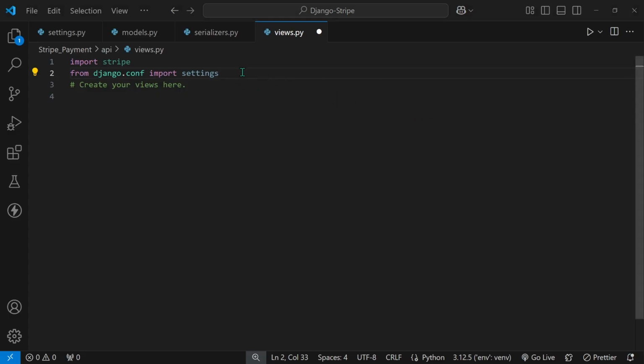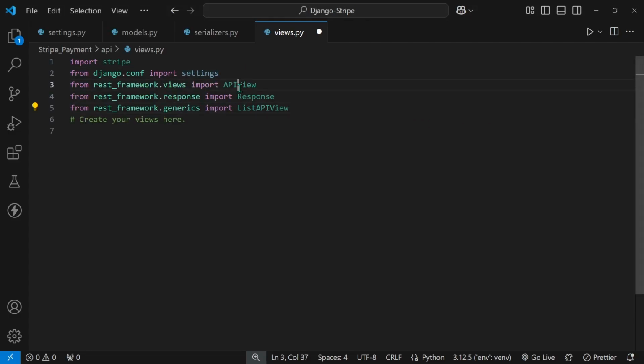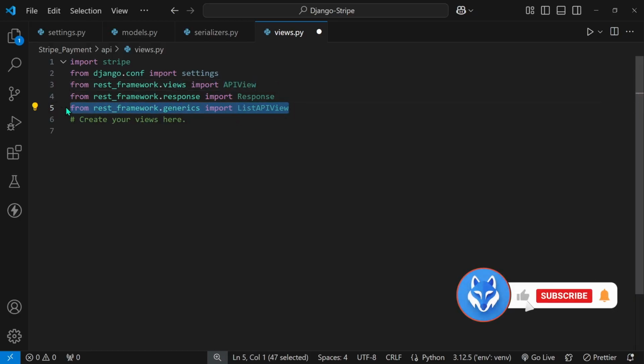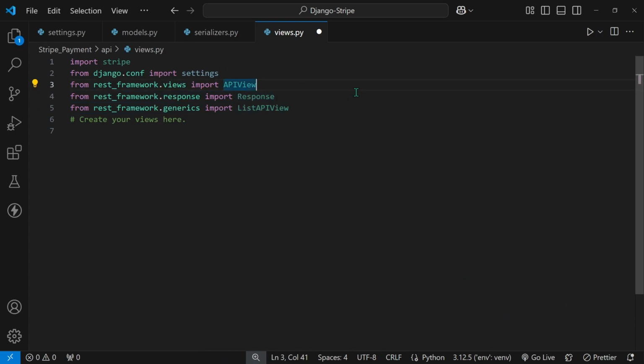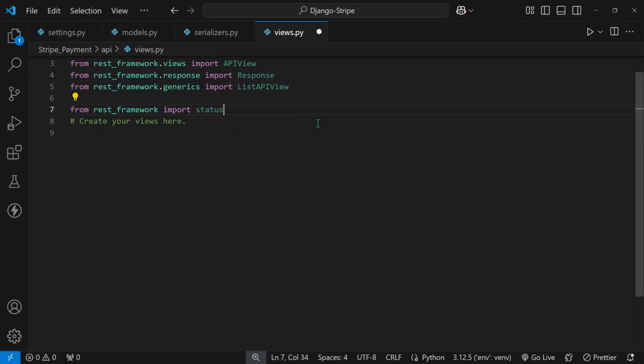Then we have some REST framework imports to be made. First of all, the APIView, which is the one that every view will be inheriting from. There is the ListAPIView, which is a generic pre-made view, which makes coding very, very easy. And then there is the Response, which we'll be returning whenever we are working with our Django REST framework views. In the meanwhile, also import the status. This will be for throwing errors.